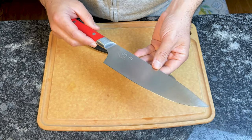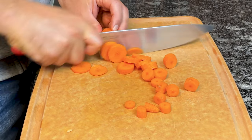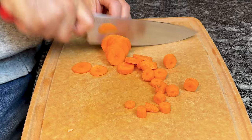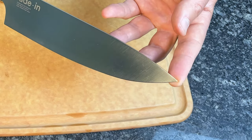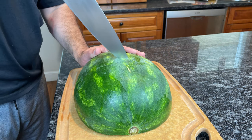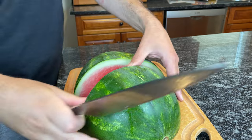Chef's knives are better suited for bulkier foods, like root vegetables and dense meats, because the blade is long, thick, heavy, and the edge is more durable. Because chef's knives have a sharp point, it's easier to pierce ingredients. If you're breaking down a raw butternut squash, head of cabbage, or a whole chicken, you're better off using a chef's knife.